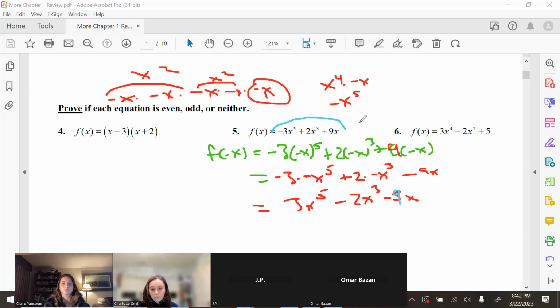So in this case, that's an odd function. An odd function would be symmetric about the origin. Like, that's an example of an odd function. But we will pass through the origin. And if you rotate 180 degrees about the origin, you get back to the same configuration. That's an odd function.